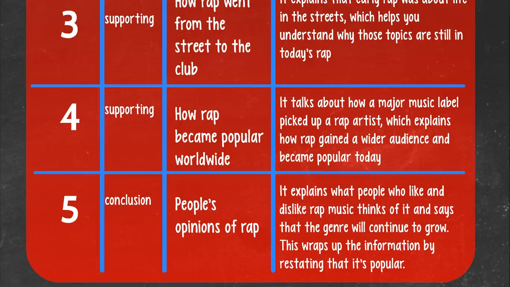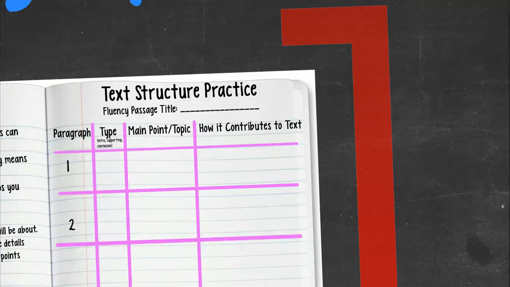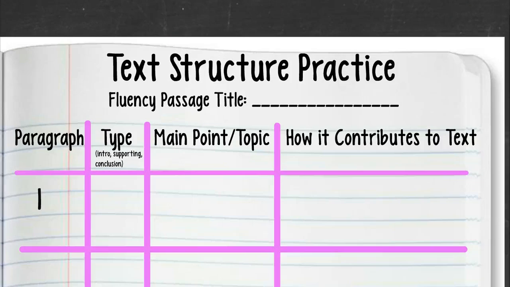So what I just did here with this passage is exactly what I'm asking you to do with your passage. So if you'll go over into your notebook and set up the same chart that I just showed you, you need to label this, oh, I'm sorry, I forgot to change that. That should say paragraph practice, not text structure practice. Bad Miss Abercrombie. So make sure it says paragraph practice, right? Not text structure. And then you need to put your Fluency Passage title, especially because this is different than the article you've been using. Please make sure you give me your title so that I know which one you're doing.